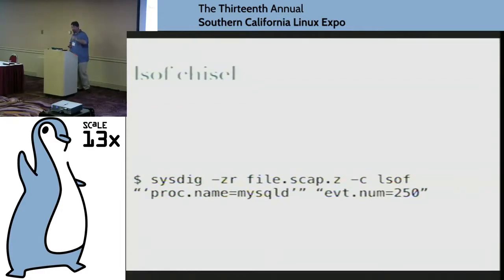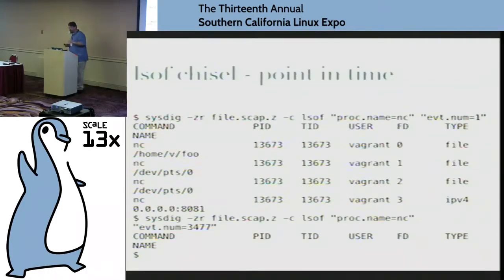Specifically, we give it an event number. We do that because the Sysdig capture, part of the magic of it is, at load time, it captures the entire system state. It's very useful. Part of the system state are running processes. And then as the trace happens, it updates the internal allocation table within Sysdig of events as they're going on. It's not constantly rereading the system. It's just doing the maintenance work of keeping that up to date.